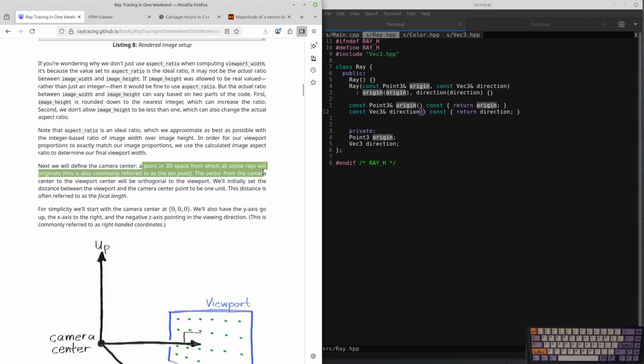The camera center is a point in 3D space from which all the scene rays will originate. This is also commonly referred to as the eye point. Okay.